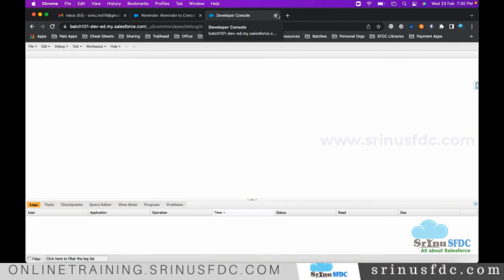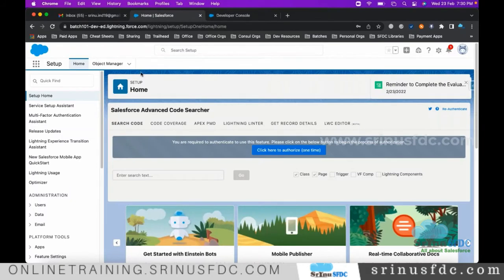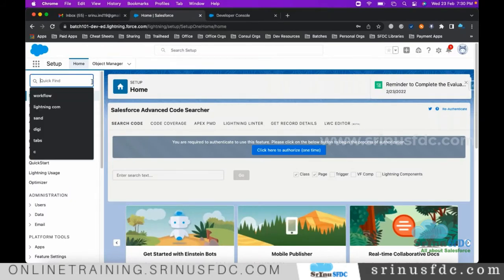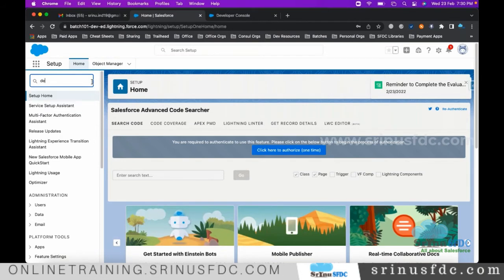Let's say you want to store those logs, okay? Even after closing, you need to persist those logs to refer later. So if you have such a requirement in Salesforce, once we log in, on the left side we have one option called debug. Search for debug.